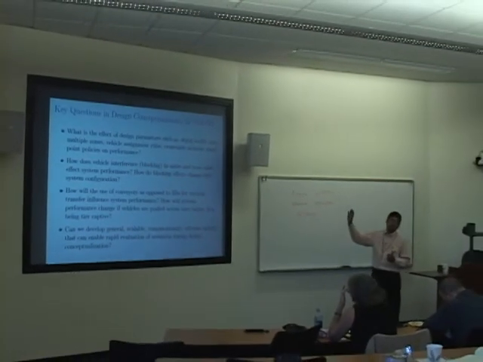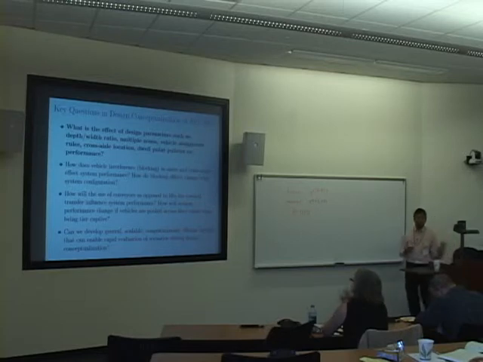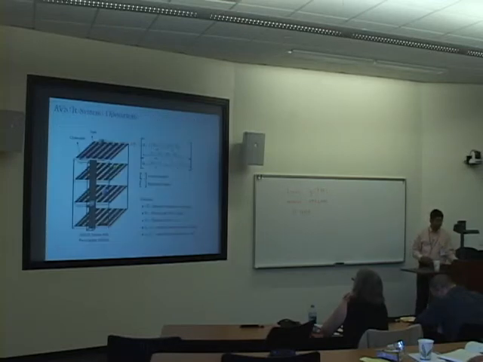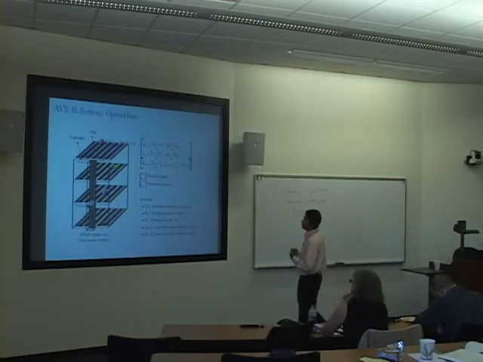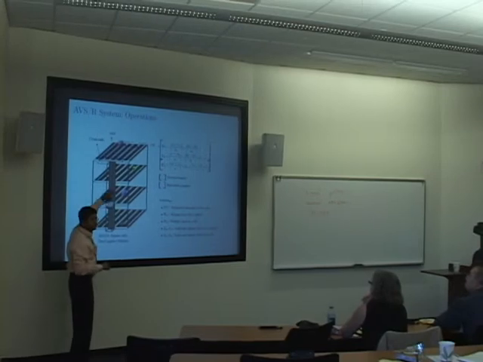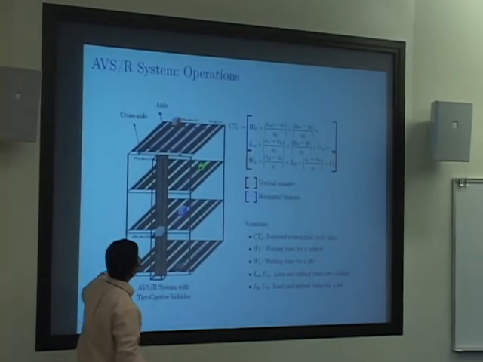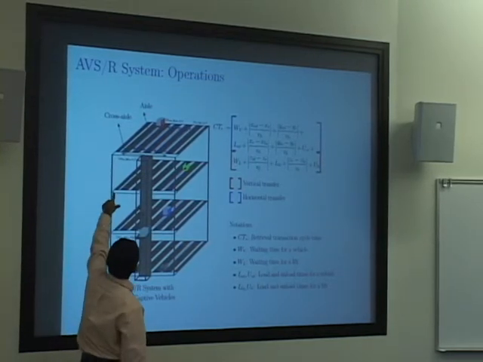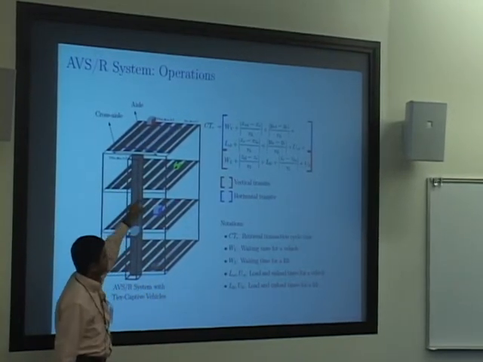Let's take the first question and say, what is the effect of design parameters such as depth-to-width ratio, zones, assignment on system performance? Let's understand a little bit more about how an AS/RS system actually works so that we can understand how these decisions matter. Here's a wireframe diagram of the system that I showed you in the video. This is the lift. There's a single lift that carries loads up and down. These are individual tiers. The black stripes that you see here are the storage areas. The white gaps between the black stripes are the aisles through which the vehicles move, carrying and bringing out the palletized loads. The white strip that is horizontal here is the cross-aisle. That actually allows the vehicle to move in the X direction and then enter the aisle or come out of the aisle and come to the lift.